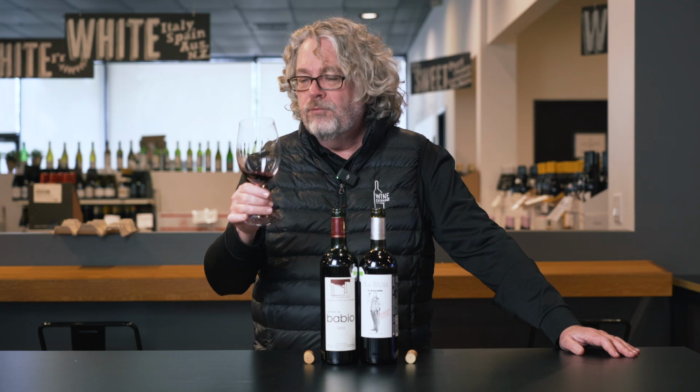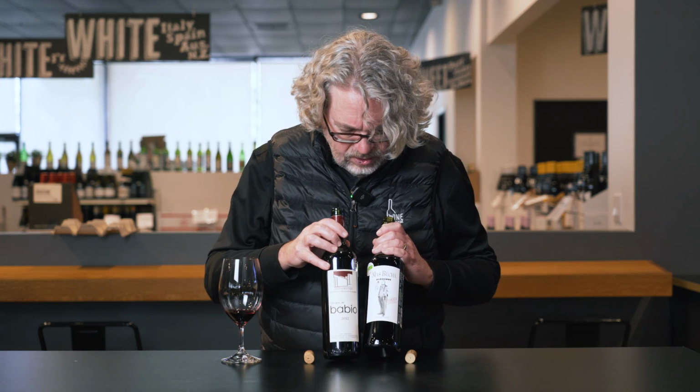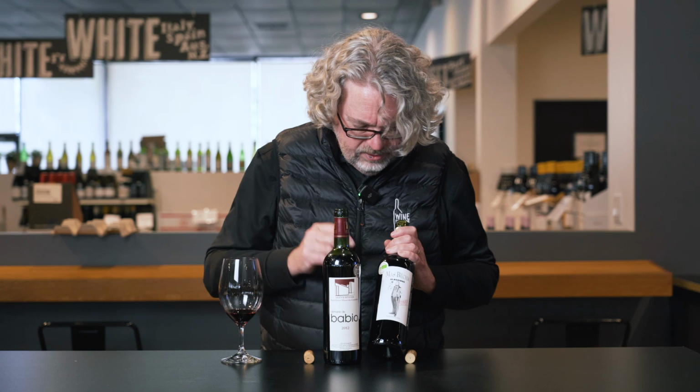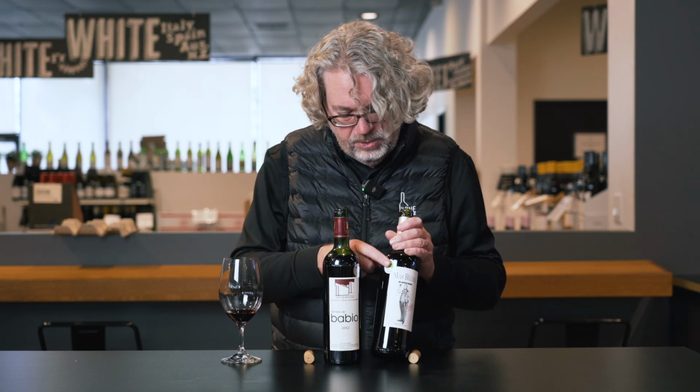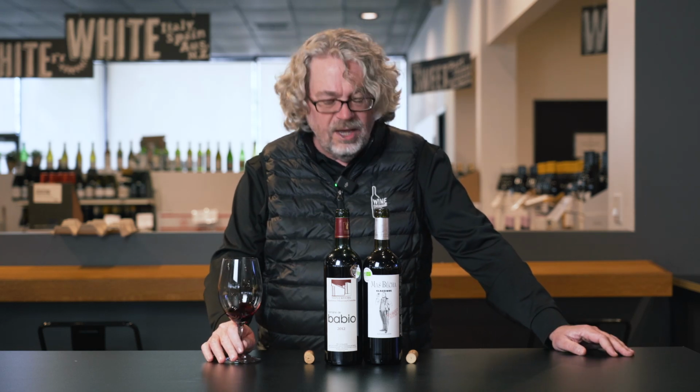Your choice, 10 bucks. There's less than 200 bottles of each of them. So I would say don't dally. For all of you classic French beautiful wine drinkers, organically farmed. This guy's organic. This guy's organic. Look at the BO thing. This one, Decanter World Wine Awards back in 2015. I mean, 10 bucks. What?